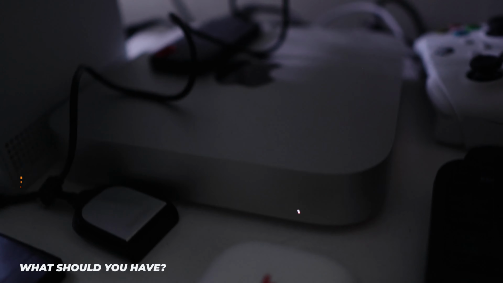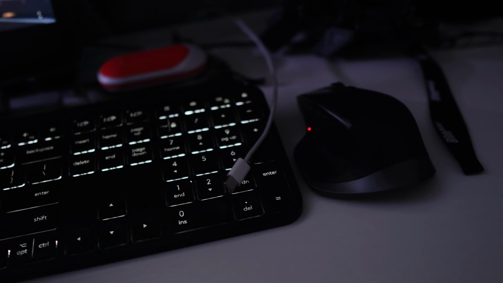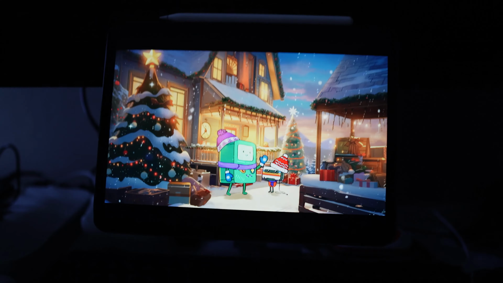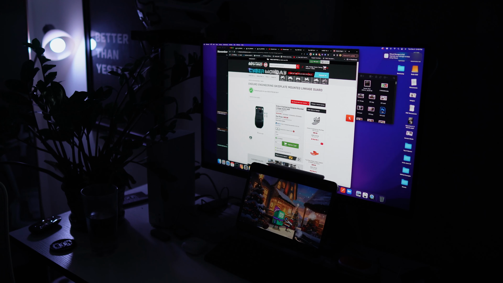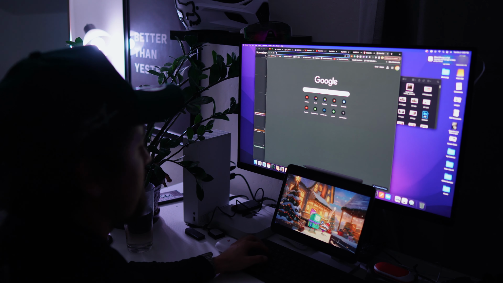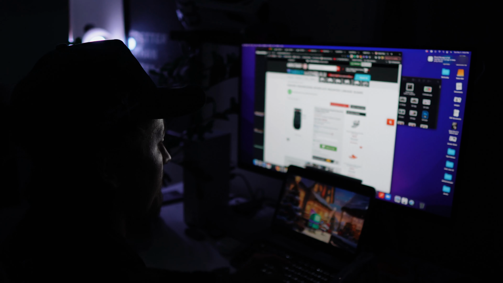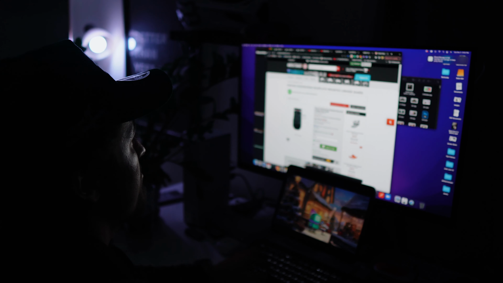Again, everyone has different rigs, different setups, different pieces of tech. And don't feel bad because someone has a better piece, quote unquote, better piece of equipment. And by better, I mean, let's say you have the Intel chip MacBook Pro and someone else has an M1. If your computer's still running good, that's all you need. If it's getting the job done, that's all you need, guys. Don't feel bad. Literally, whatever is getting the job done for you that you're happy with and you're pretty stoked on, that's all that matters.